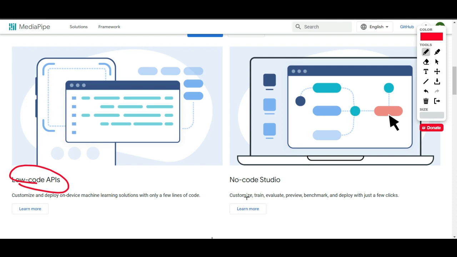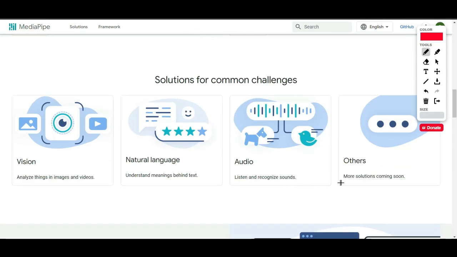Similarly, it has a no code studio, which is for building applications using existing UI elements which will do all your tasks. We will see this in more detail, but first let's see what the different functionality and solutions are that MediaPipe solves.